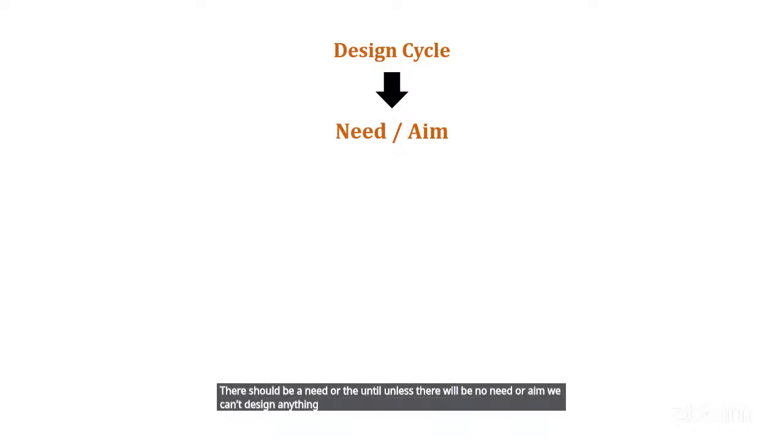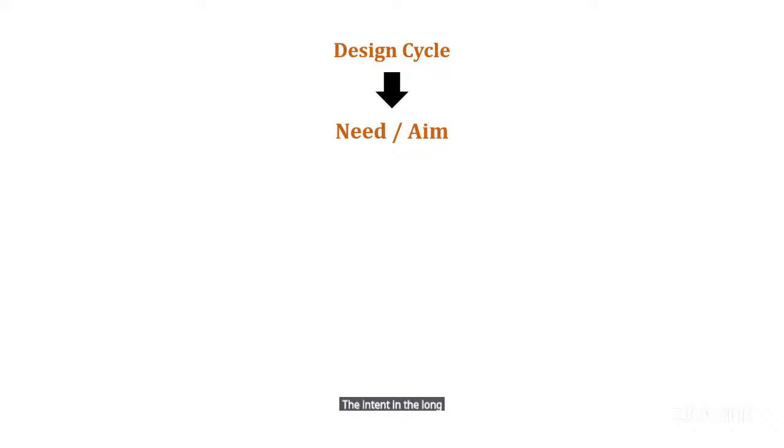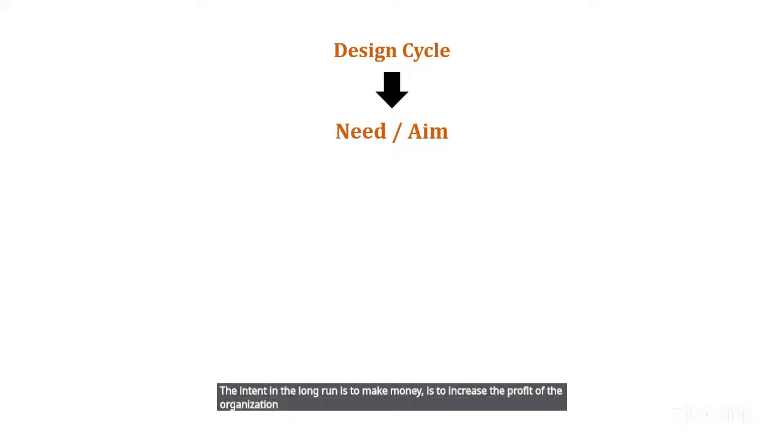Because for the companies in the market using the SolidWorks software, the intent in the long run is to make money, to increase the profit of the organization by helping the public in general. So first the need has to be there, or they should have an aim. Once the need is there, or they will generate a need, the aim is there.